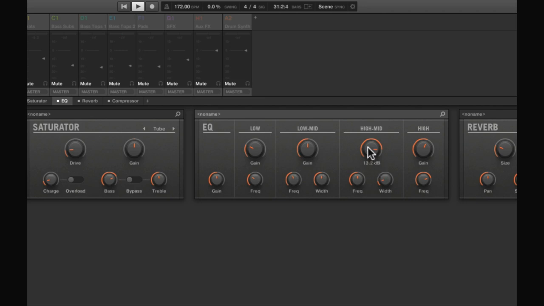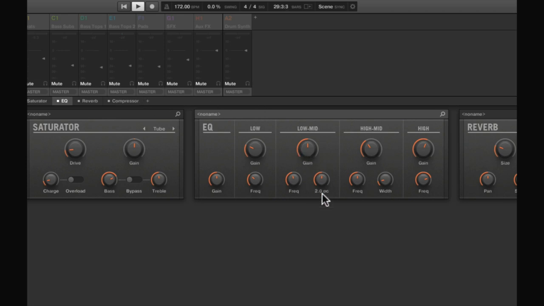So I'm going to then kill that with this high mid there. Again, not too much, because that might sort of kill the actual drum sound itself. But if we bypass this EQ now and bring it back in, you can hear that it just sort of tightens up ever so slightly. That's probably too much of a kill, maybe only about 4 dB, but it just kind of takes some of those high mid rings out.